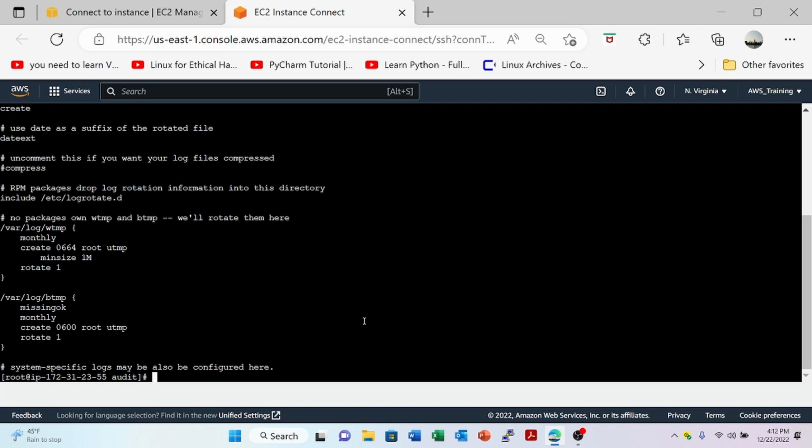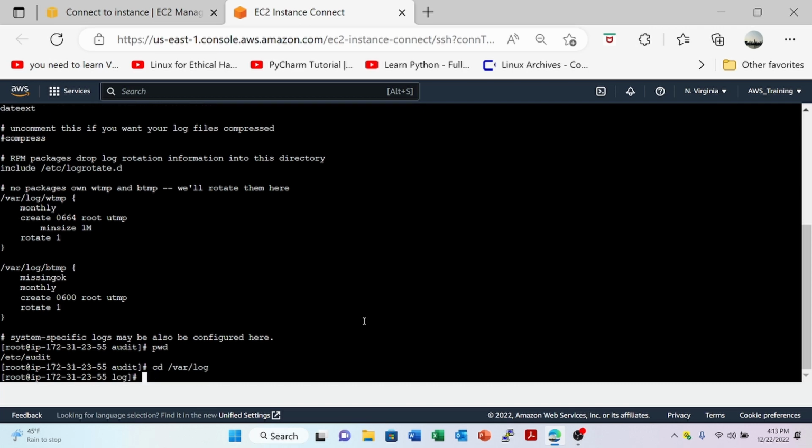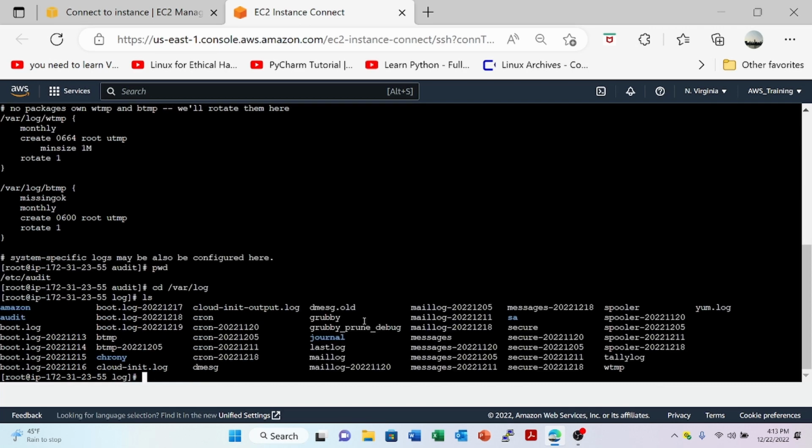The location of the log files is /var/log, where all these files are set up. So for example, let me take you there and see. These are the files where all the system logs are collected, and then we use different utilities to display these logs.